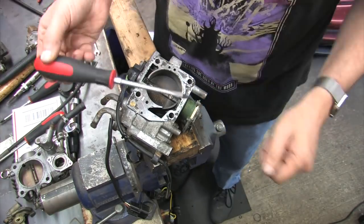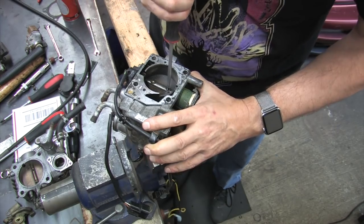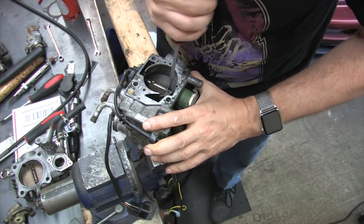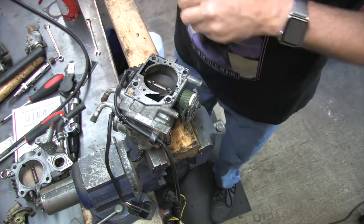Try to match the profile of your biggest flathead screwdriver. The big driver will apply more force on the outer edges of the screw head, and it'll be less likely to strip out the screw any further. And there you go, it's working for me.